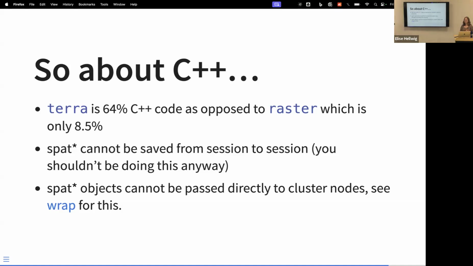You can't save them from session to session, which you shouldn't be doing anyway. Bad habit. You can't save your R data and then load it back in. You should write to a file and then load that file in. Additionally, if you work on computing clusters, you can't just send that object directly to the cluster. You need to use a function called wrap to package it up nicely for the cluster and then unwrap it when it gets there.